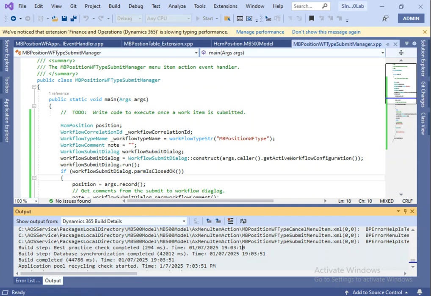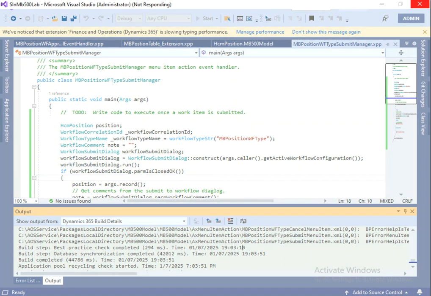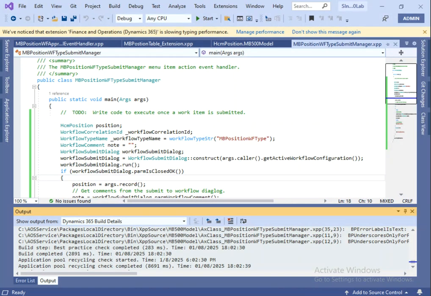And it will take some time. I think it's kind of not responding. We'll wait for it. It's showing the build is completed here.